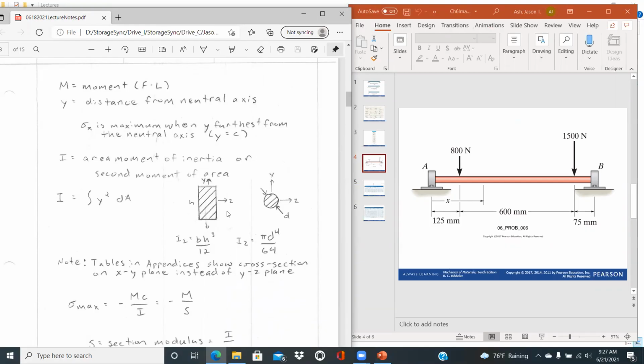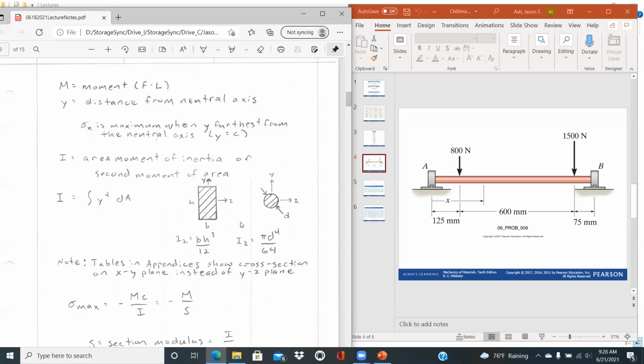And so the main thing is just to realize that there's kind of a misrepresentation of placing that in the back of the book as the XY axis, because the x-axis is already defined as along the length of the beam. And so it'd really be the YZ plane that we're looking at. And so be careful on that. That shows up in, I think, many textbooks. They just kind of reorient their frame of reference. That essentially is all they're doing when they calculate those area moments of inertia.